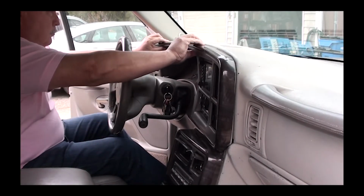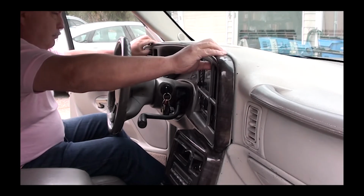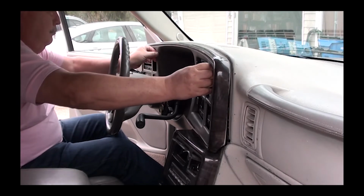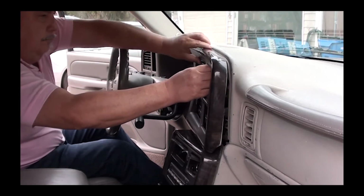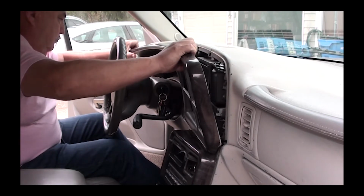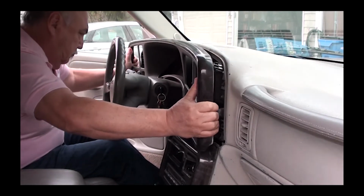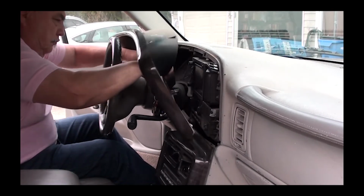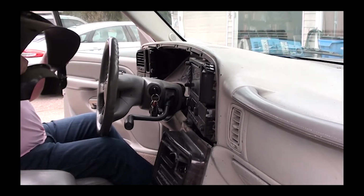Now to remove this cover, you're going to pull from the top. It just snaps in. Just gently grab it and pull it towards you. Pull the top first, then once you have the top pulled out, work the bottom out. As you're working it out, move upwards and the cover should slide right out. It's pretty easy to remove, so don't get intimidated. There you go. Just pull it and set it aside.